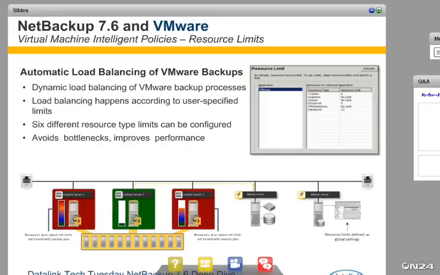Mostly, there are several different best practice documents that describe some of these recommendations and why. Generally, the best practice is to set your data store resource limit to 4, and that affects your SAN-based transport. And then vice versa, if you are doing NBD, or network block device, the simple way of calling it is doing your backups over the LAN, because maybe you don't have a fiber channel connection or any iSCSI or SAN capability.